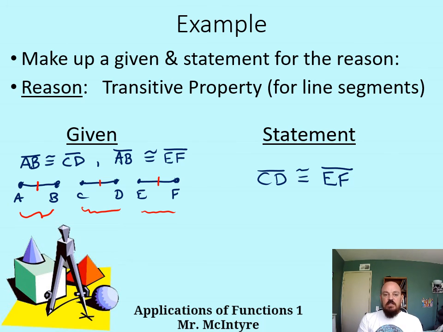So that's what you guys are going to have to do. It's kind of tricky, but you're basically working yesterday's homework assignment backwards. Yesterday's homework assignment, I would have given you that given and that statement and said, what's the reason? And then you would have said the reason is the transitive property. Well, today, I'm giving you the reason, and you guys are coming up with the question yourself.